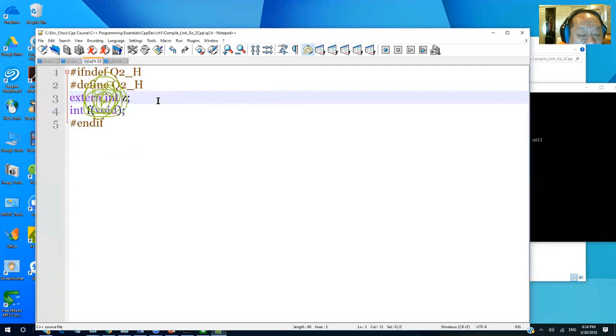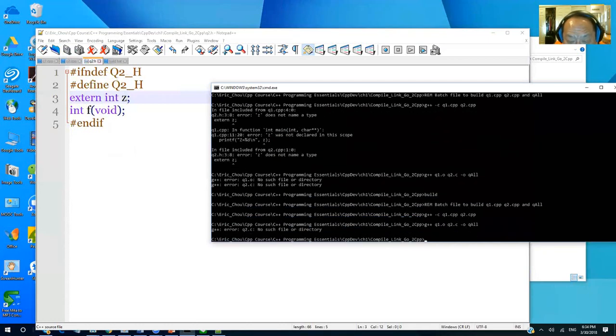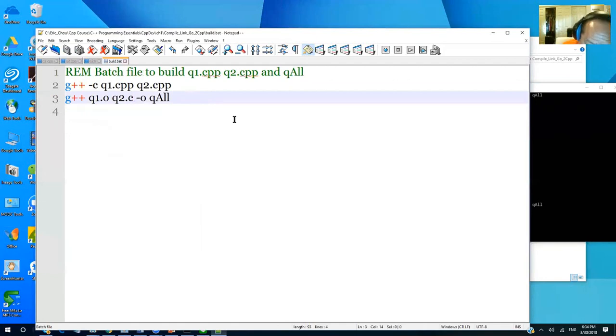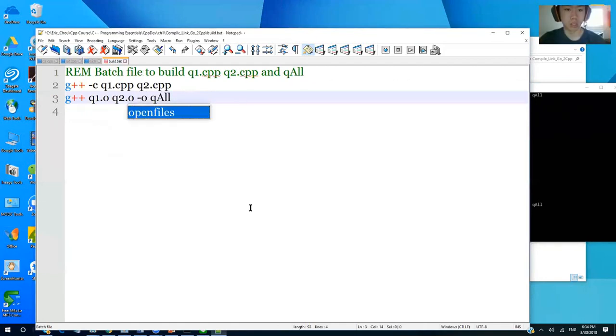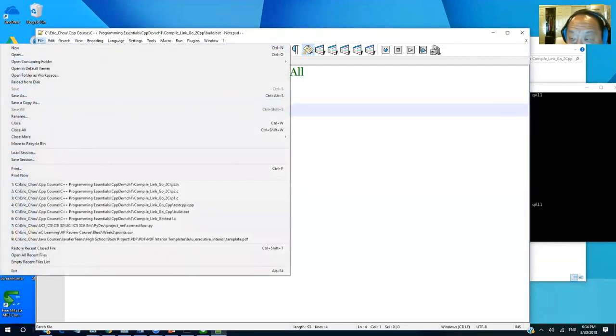So it said that it doesn't name the type. So actually now I just go PO again. Okay, Q2 does it. Oh, there's something wrong. Like the PO file. Okay, here should be O. Right? So it's just like this. You need to go through the compilation stages and then make sure everything works.